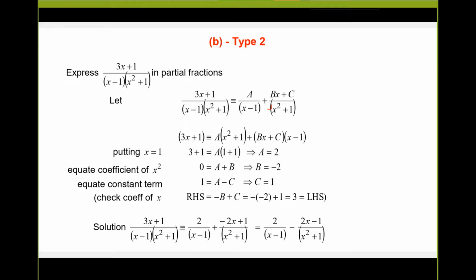Okay, then I can go back to the original problem. If I look at just my largest powers, so I look at just the x squareds, when I multiply, this will be a times x squared. And this will be bx times x is bx squared. Should equal 0x squared on the right side. So that means all of these coefficients should be equal to each other.